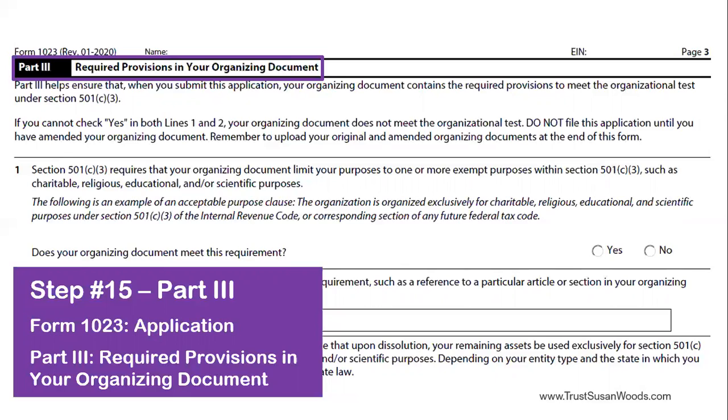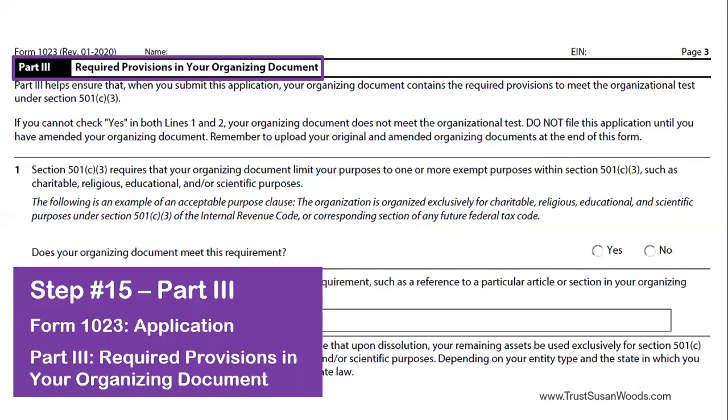You have to file your articles of incorporation in the state in which you plan to operate before the IRS would give you 501c3 status, because the articles of incorporation indicate that you or your organization have met the qualifications to operate in the state in which you plan to offer your services.